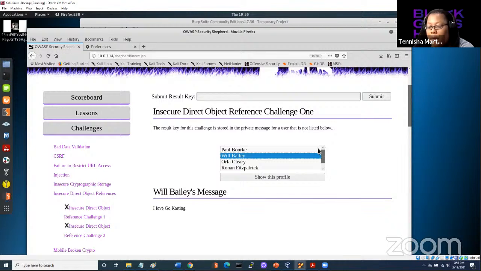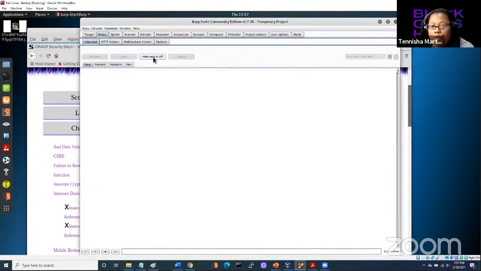Okay, so the real world application for this is if you see, for example, that an organization is using numbers to represent people, and you see number 2, or that you're number 2, you can click on number 3 to see if you can get access to that organization just by the fact that it's not securely referencing other values.